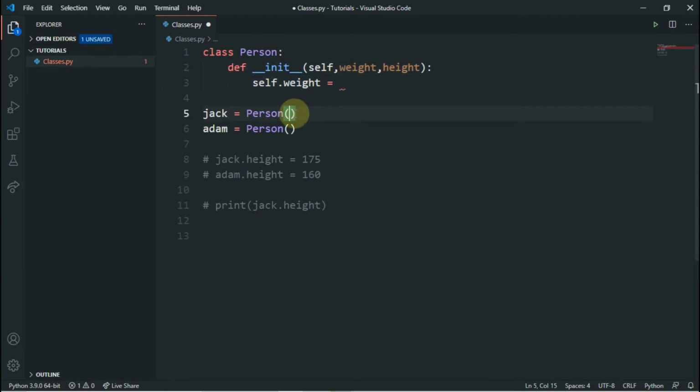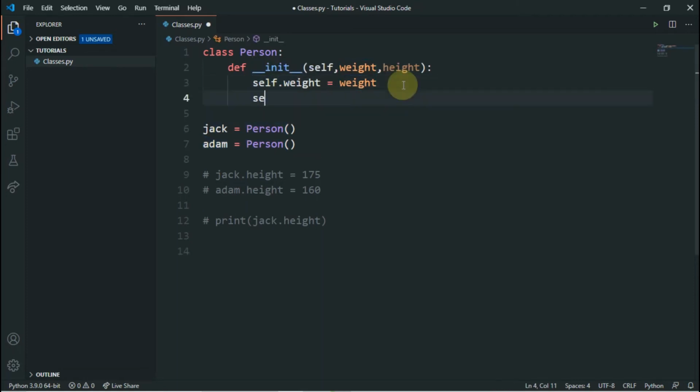So whatever I'll type as the first argument will be set as my weight in here. I can assign my weight as weight, which the user will pass in. So whatever the user will pass in, it will be just assigned to self. Now I can similarly say self dot height, and I'll set it to my height. Now this is just instantiating my Jack and Adam with their respective properties of height and weight.